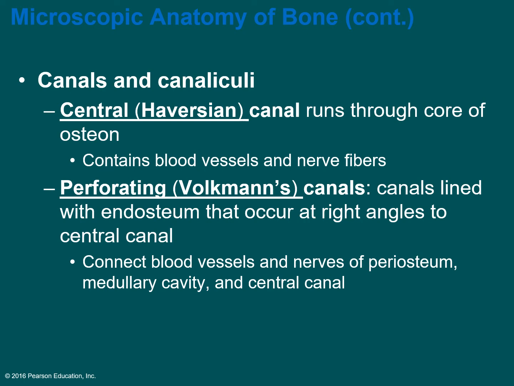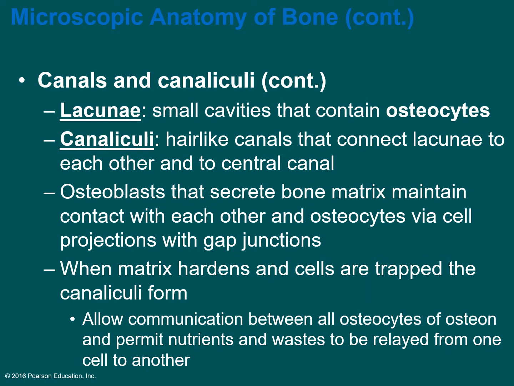Perforating or Volkmann's canals are going to be coming in at right angles to that central canal. Because how do they get to the central canal? Well, it's going to be through the perforating canals. That's what's going to connect those blood vessels and nerves, the central canal, to the medullary cavity and the periosteum.